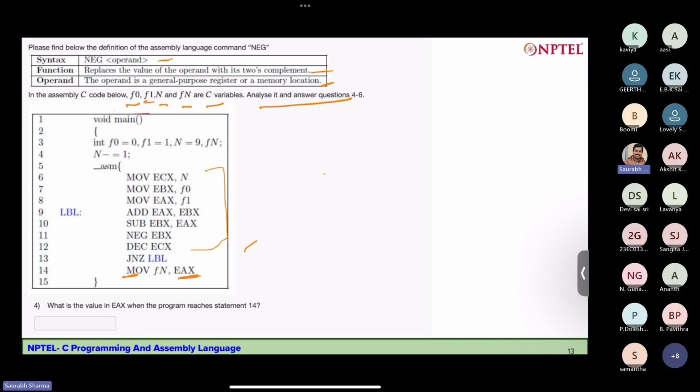A wrong guess will be okay. Just guess what this program is telling.